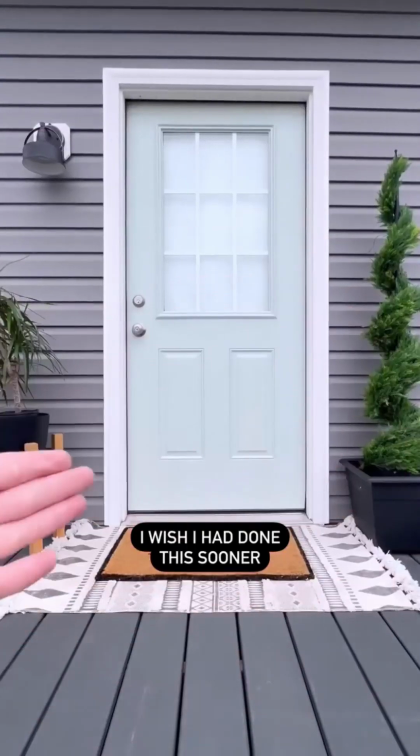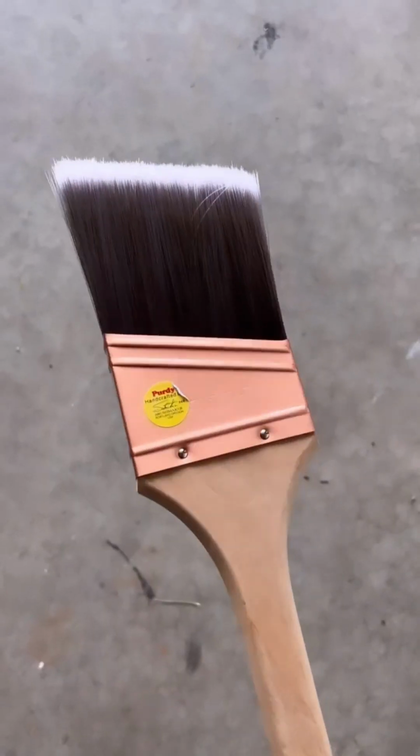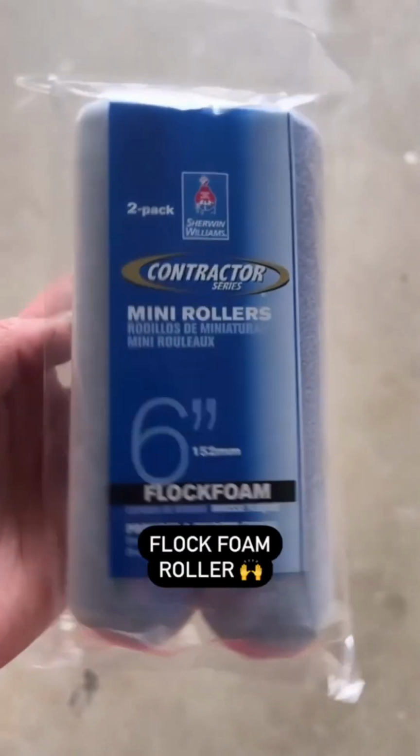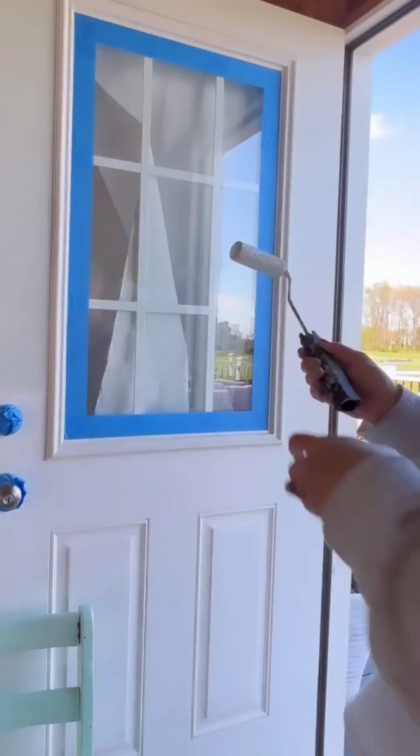This is how I painted my exterior door without a fancy paint sprayer and without taking it off the hinges. I picked up a paintbrush and these mini flock foam rollers. They give a really smooth spray-like finish. Then I taped off my doorknob and window and started painting.